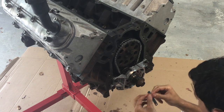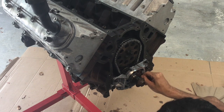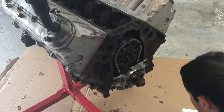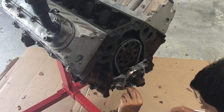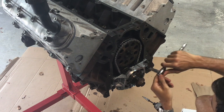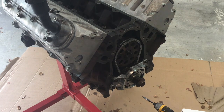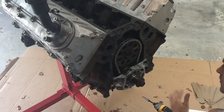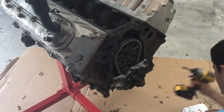A couple of things to note: working over cardboard makes cleanup much easier when oil goes everywhere. Also, this is another good time to point out that impact tools were not used for assembly — only to help move bolts when they needed to travel with no impedance and no torque required. After torquing down the oil pump, the feeler gauge was used all around the circumference to make sure nothing would cause jamming and that it was properly centered even after all fasteners were in place.